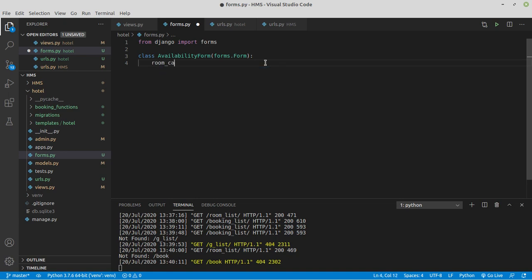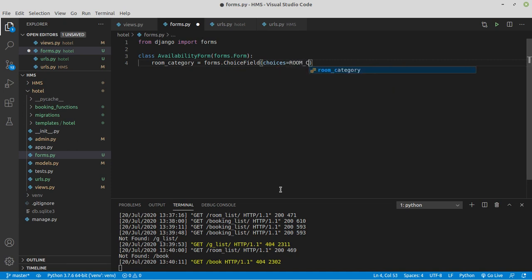So I'm going to define room category equals forms.CharField, instead of CharField we are going to use ChoiceField. So let's use that, and I'm going to pass in choices as room categories.